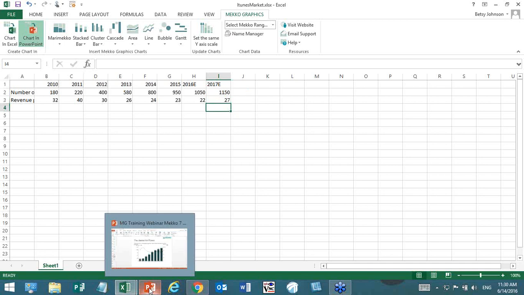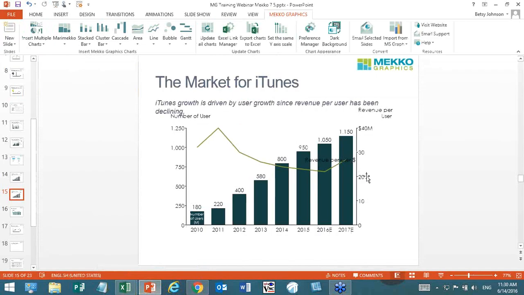Okay, and I'm going to click back to PowerPoint, and I didn't do anything, but it's right here. So now you can automatically update your data by clicking that auto checkbox. So that's a very quick overview of all of the ways that you can use Excel to generate and update charts. Again, this is also in detailed videos on our website as well.